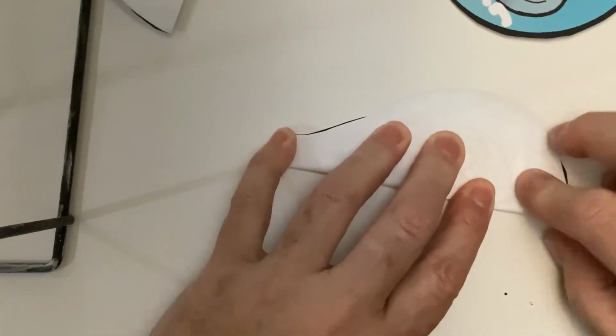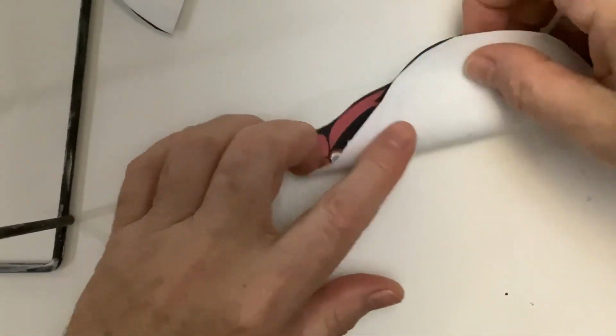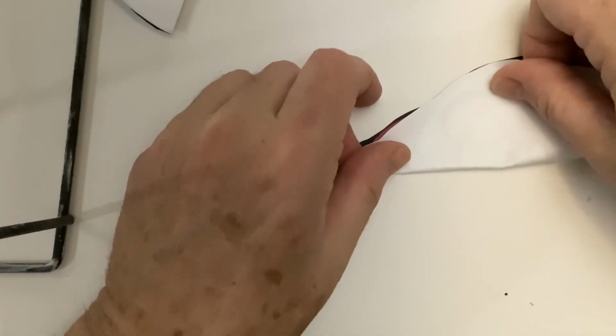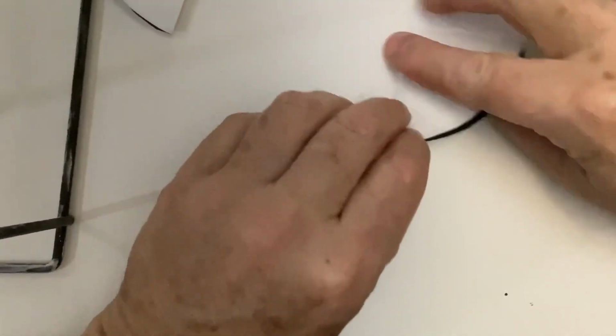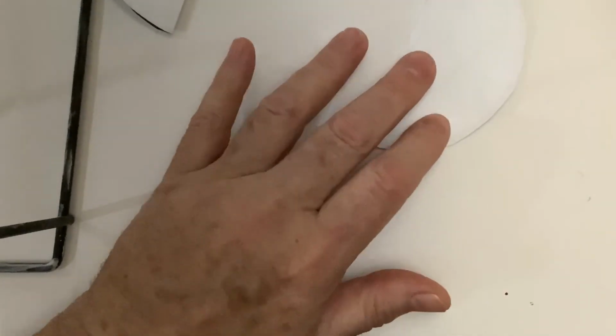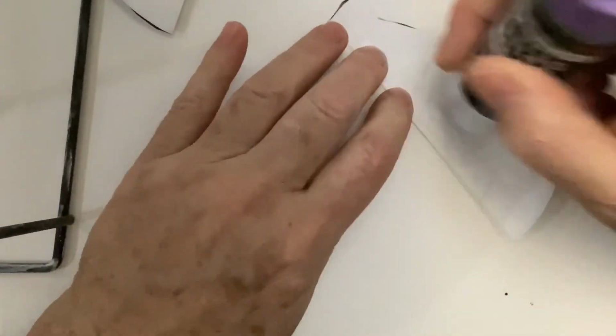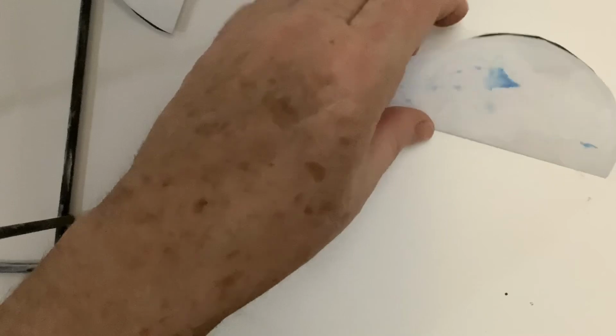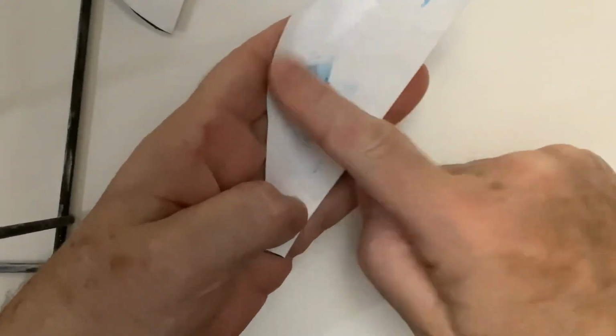And then we're going to apply some glue. And you can use any type of glue. You want to always use a very thin amount, because if it's too saturated and wet, then the glue just makes the paper all soggy, and you don't want that. I'm using a little bit of a heavier copy paper that comes 250 pages per pack. That helps. You can use a glue stick or regular Elmer's glue. I prefer the Elmer's over other brands of glue. And you just want to apply a little bit of glue stick. And if you're going to be using the Elmer's glue, you want a dot of Elmer's glue, and then you wipe your finger, and then you bring it to the edges.